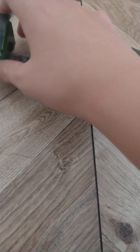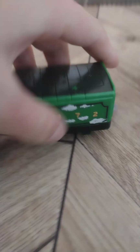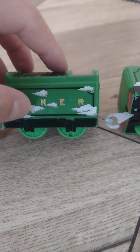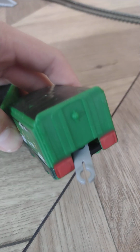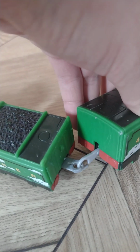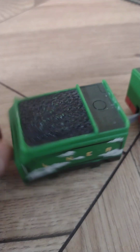Let's take a look at my Trackmaster Revolution Flying Scotsman, the one released for the Great Race, in those special free packs. So here's the Flying Scotsman in all his glory, starting to wear out. But this one has these bits on the tender colored, not like those ones where Mattel dropped the budget. I like that he's got the corridor on his tender with the lamp. But strange thing, he doesn't have it on the front of his tender. And for some reason, he has buffers here where he shouldn't. Well, it's not that bad, just seems a little off.